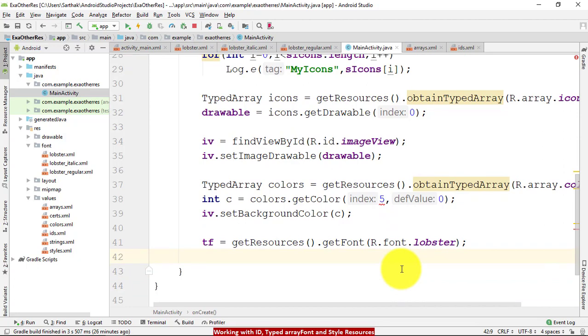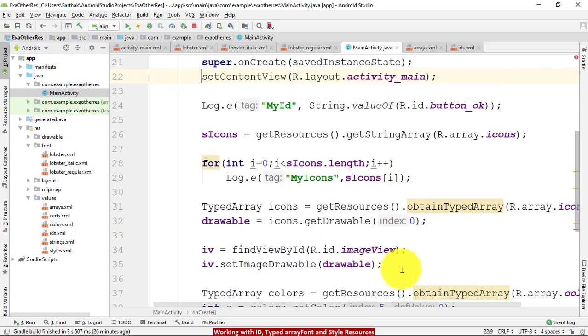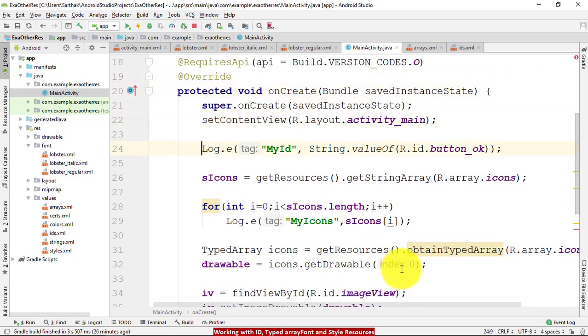Now if you want to apply that to any TextView, we can apply it this way.